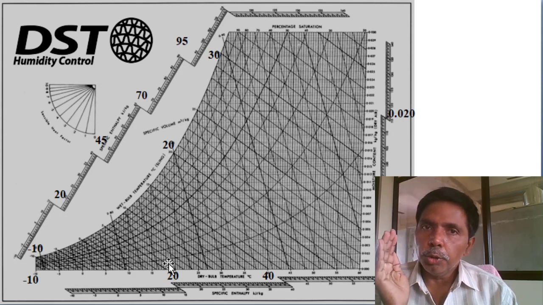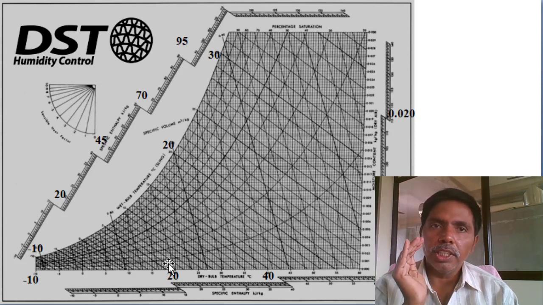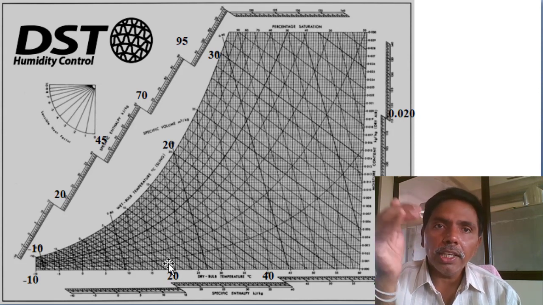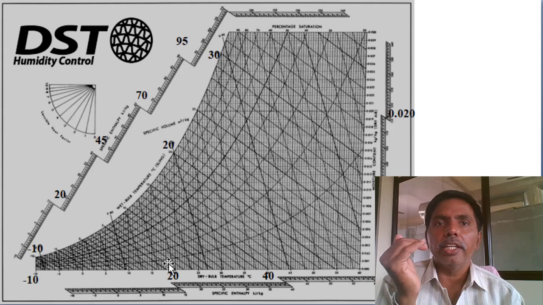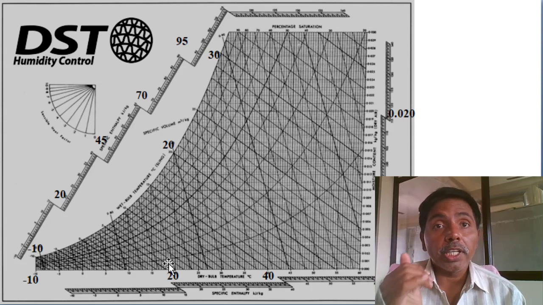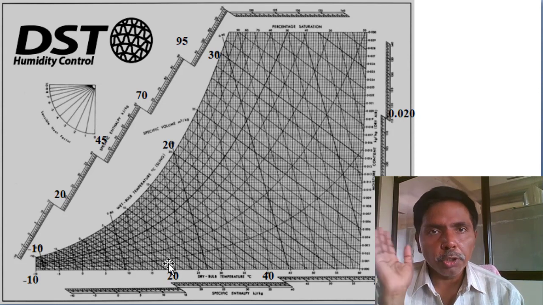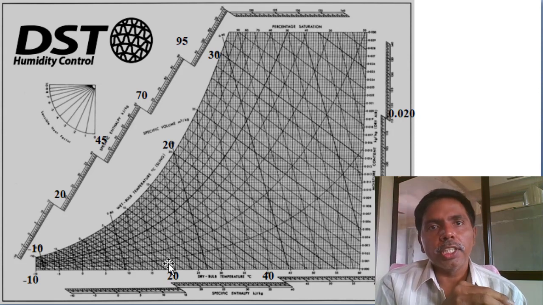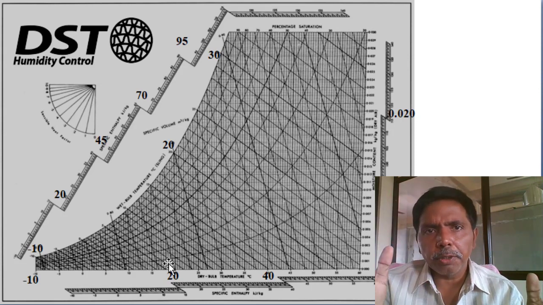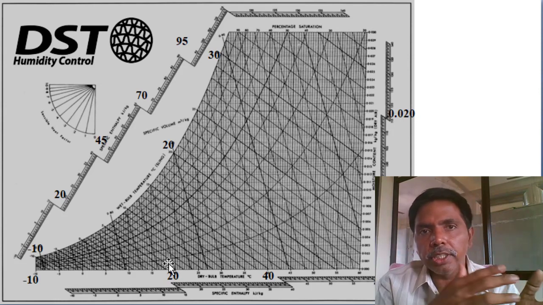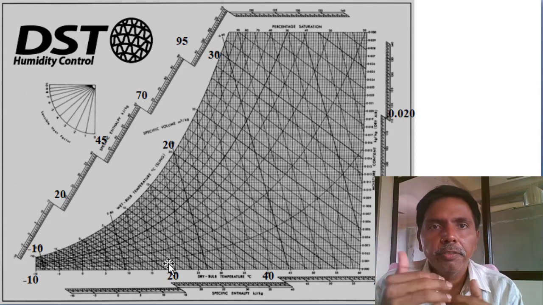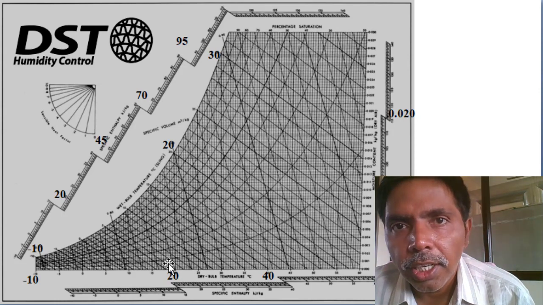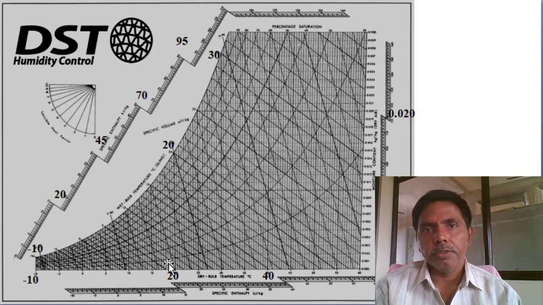So you want to cool the air up to 20 degrees. Only then will water condensation take place, which means we can dehumidify the air. We can remove the moisture from the air by cooling to 20 degrees. Your human comfort is not 20 degrees, it is 26. Even though your comfort is 26, first cool the air to 20, then remove the moisture. Then after that, you expose it to the open atmosphere. Without an insulated duct, the air flowing will automatically gain heat and reach 26 degrees temperature. You can then supply it for air conditioning purposes.